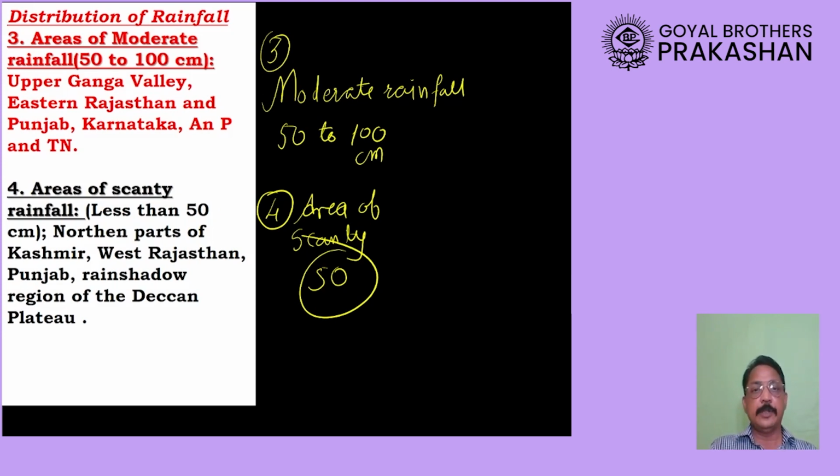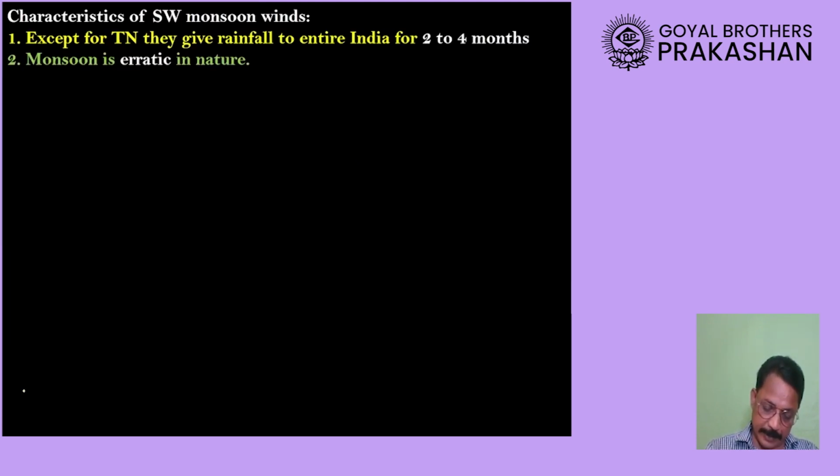Okay, based on this distribution, we have western Rajasthan, then Jammu Kashmir, as well as the western side of Rajasthan, then the eastern side of Western Ghat, which is the leeward side of Western Ghat. That is also an area that is receiving scanty rainfall. Let us now look at some of the important characteristics of rainfall in our country.